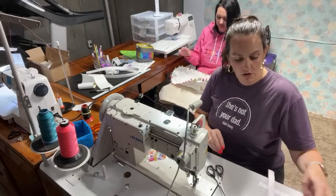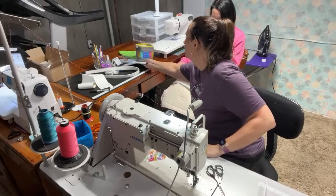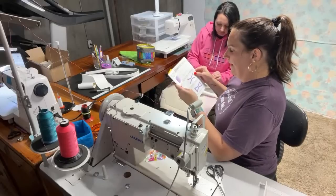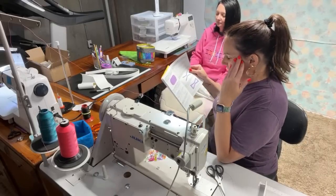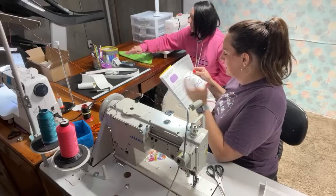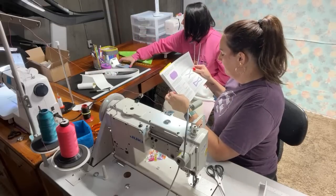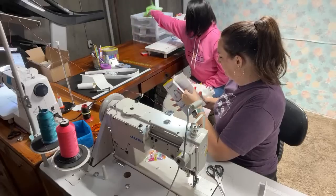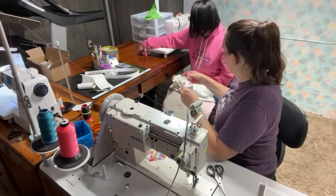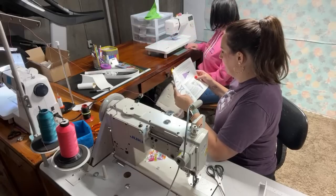So I don't know. Let me check if you do a bigger seam allowance, if you do that 5/8 or if you do a 1/2 inch. For the lining, repeat this, lining, yeah, 5/8. 5/8 seam allowance. And you're gonna do it on that one or this one? You can do it on that one. I think this one. Okay. It's okay. Yep, okay.